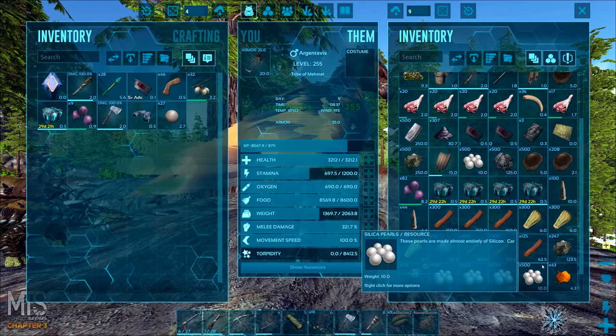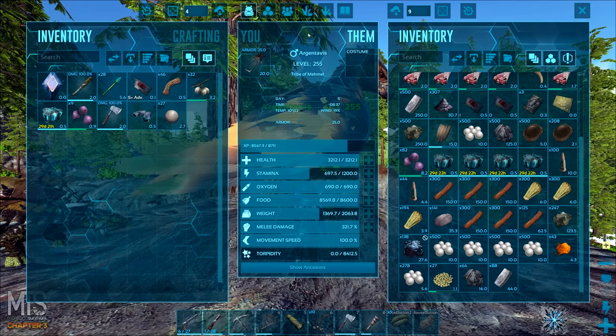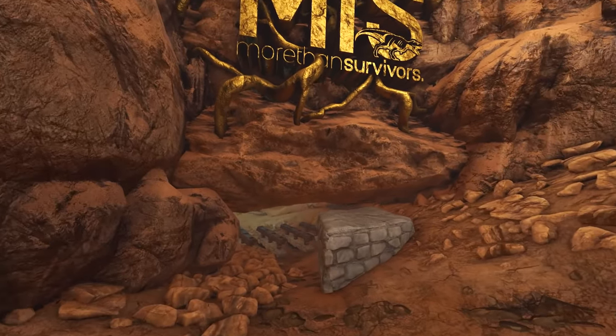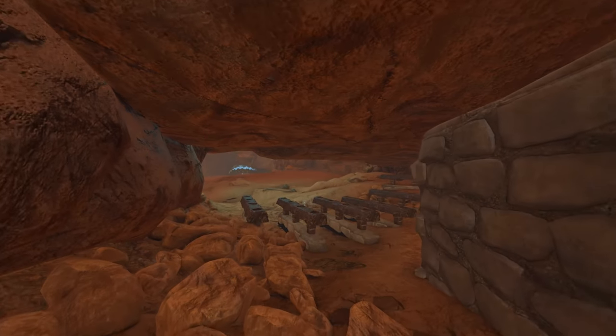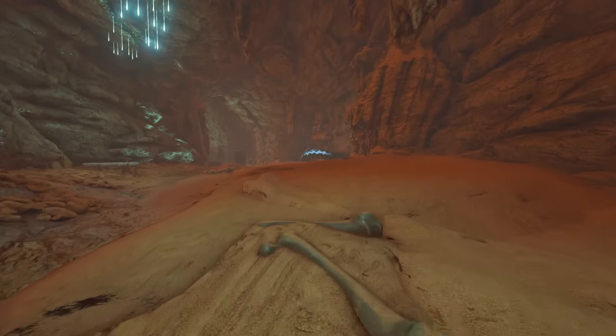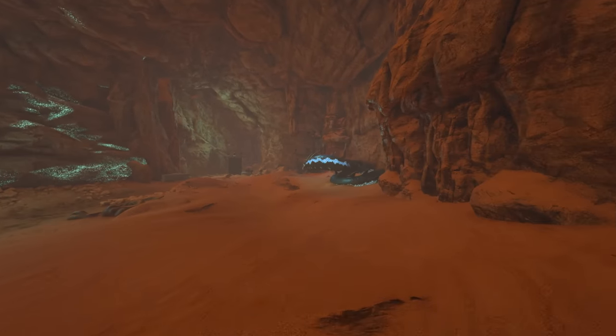We got all the resources from the raid and I flew back to base. These guys had some really important early game resources. Following that raid, Shockist got level 100 and we were able to make heavy turrets. Unfortunately, while we were getting heavies, another tribe built in the Blue Up cave and we had no other choice but to try and raid them.